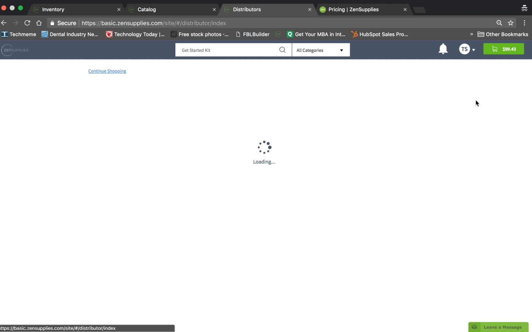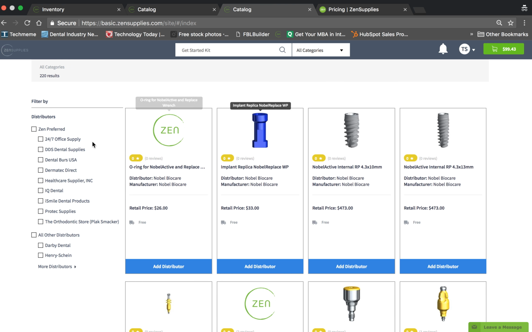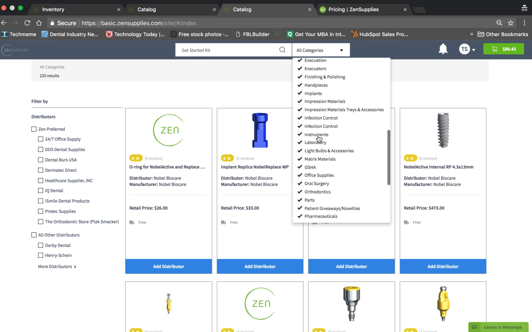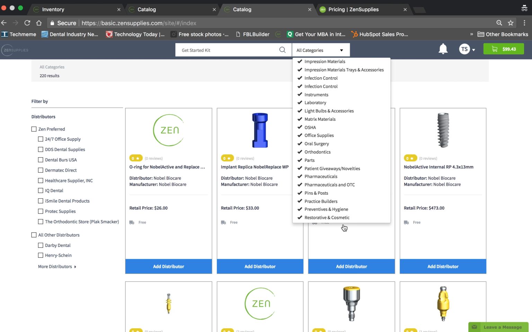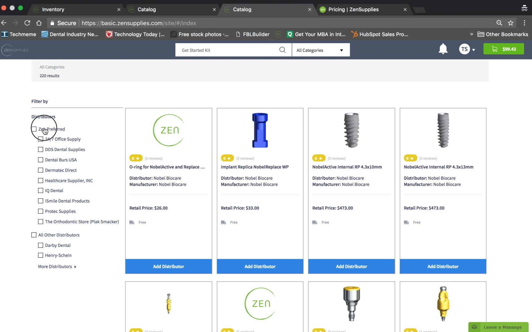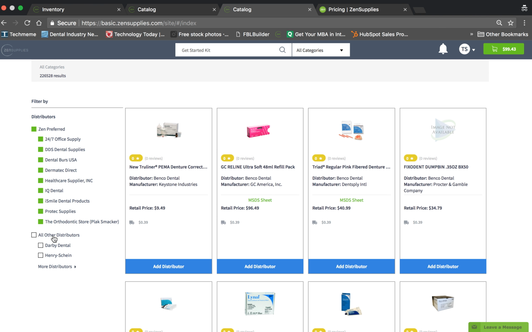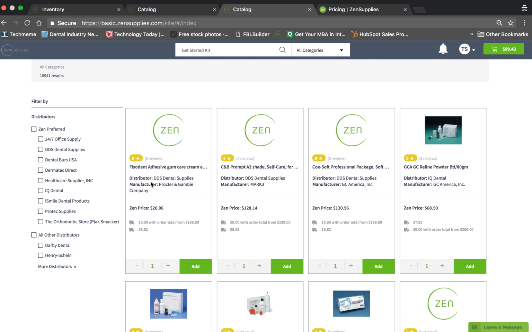Then you can click on distributors, and that will be the list of all the vendors that you linked so far. So I'm going to click continue shopping. Again, the shopping experience is like any other platform on the web. Just search the product, you can search the categories. It's a lot of different categories. And then select the distributors. A lot of times you can select preferred, you can select all of your other vendors, and you'll have a long list of products that you can look from.